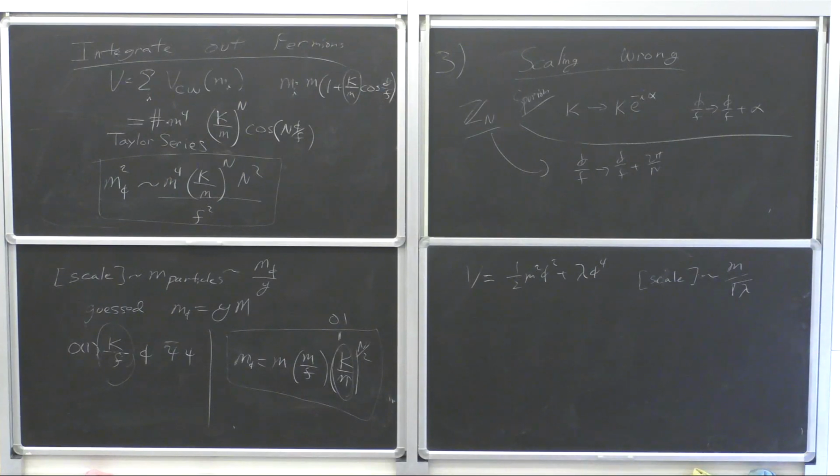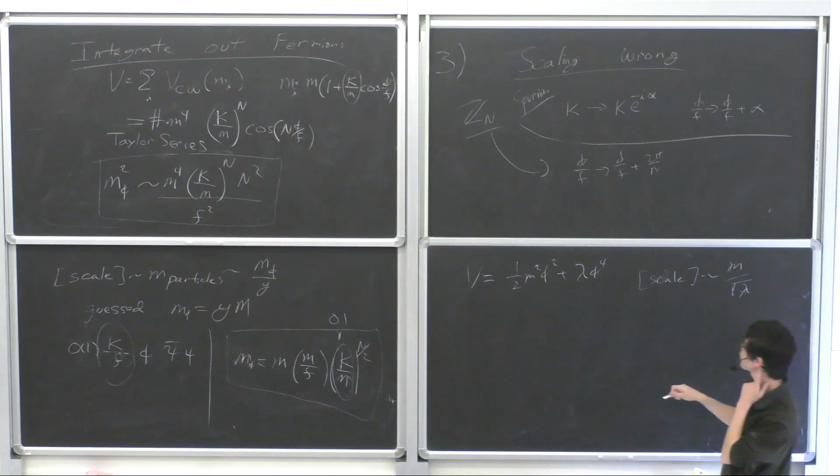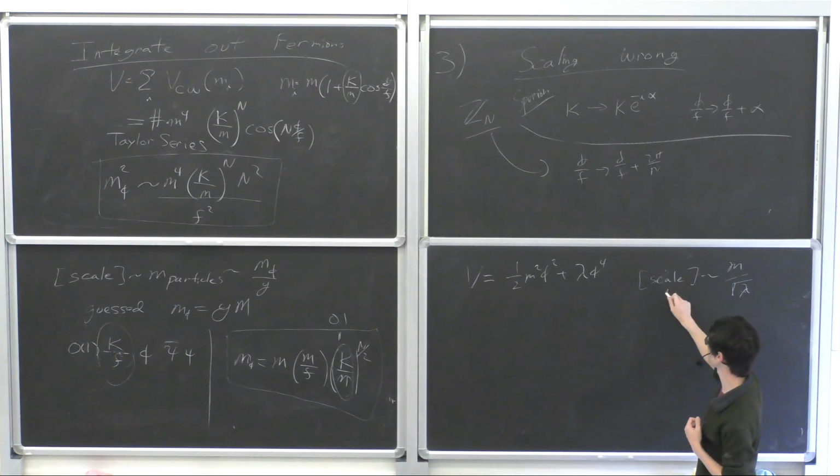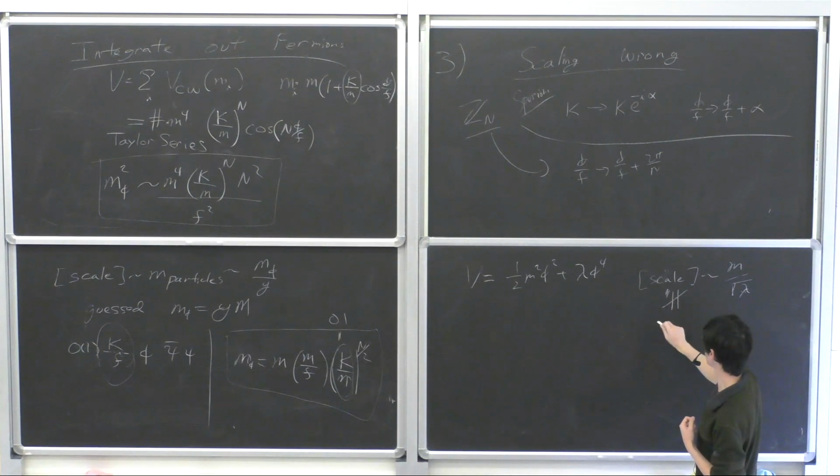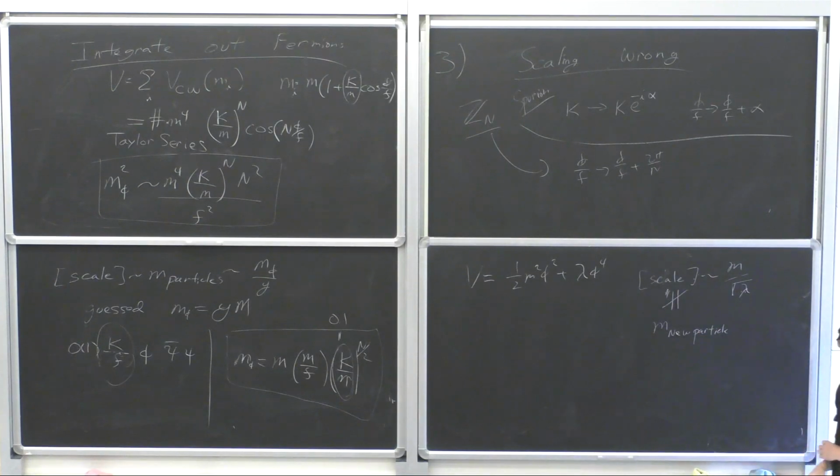So if you go through the dimensional analysis argument I sort of detailed before, well, God, maybe in the first lecture, this is actually how it looks. And here what we're going to do is show the scale is not equal to m of the new particle. So what we'll see is actually you do dimensionally guess something important, but it has nothing to do with the mass of a new particle. And it turns out to be quite easy to see.